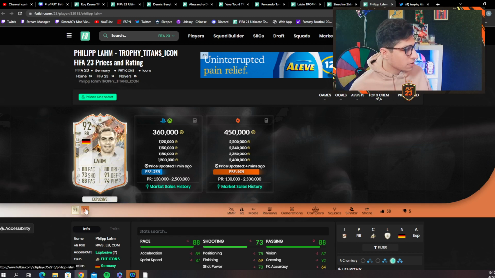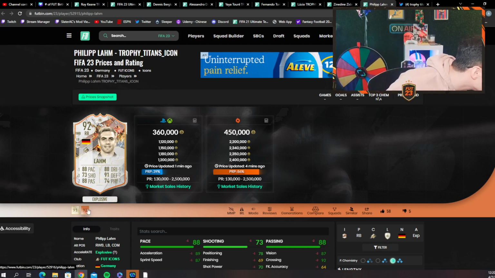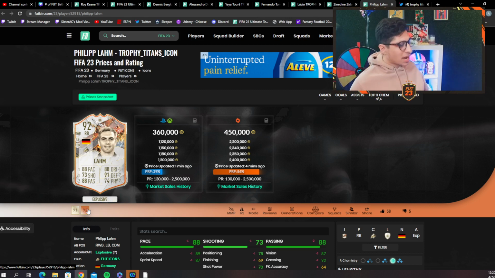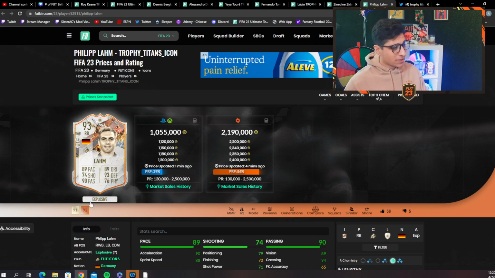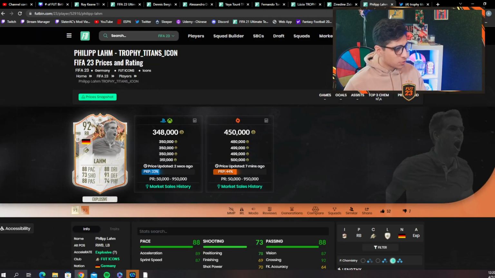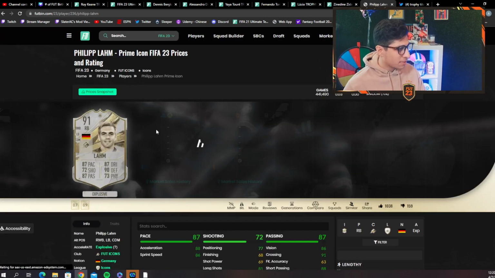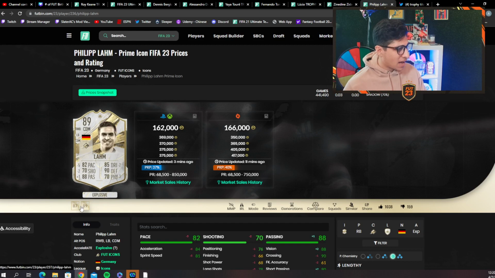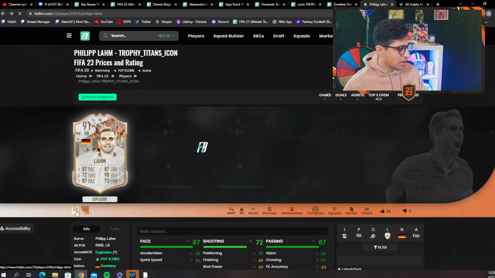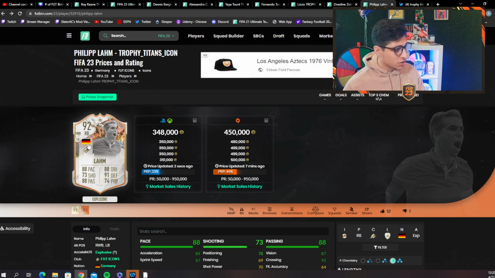And compared to the Junior version, he has 1 more pace, 1 more shooting, 2 more passing, 1 more dribbling, and 2 more defending and physical. To be fair, this Junior version at 360K, if that's really true, seems very undervalued to me. Compared to the fact that the Prime is 365, the Junior is better than the Prime. Like a full inform boost, and it's already at the same price.